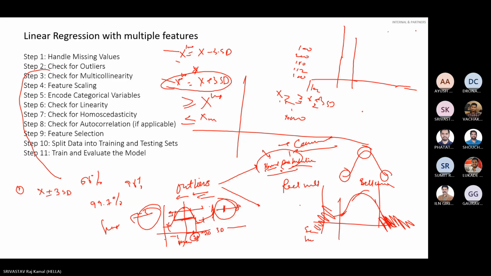So one technique of finding the outlier is x plus or minus 3 standard deviations. If I'm in the finance domain, I do not want to take risk. I might say that I do not want anything more than twice the standard deviation, 95% of values. This is x bar, sorry, thanks for correcting me. This is x bar, because it is the mean plus 3 standard deviations. Right, guys? This is x bar. X bar plus and minus 1 standard deviation on both sides covers 66% of the values. So in general, mathematically, we will calculate it this way, plus or minus 3 standard deviations.